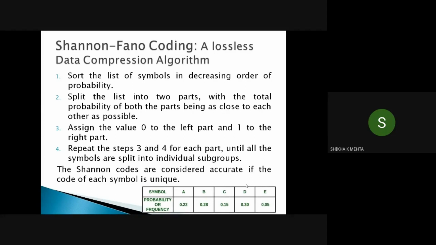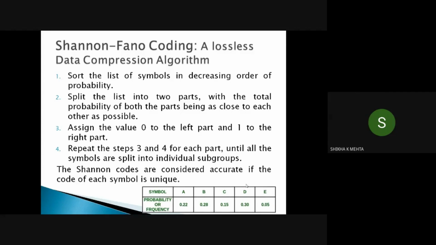So in this particular technique, what do we do? It is also based on the frequency only. There are certain characters which are high frequency, and there are certain characters which are low frequency. They have considered the same information, but the methodology to create the code is different from what we did in Huffman coding. In this technique, we sort the list of symbols in decreasing order of probability. Probability or frequency is the same thing.